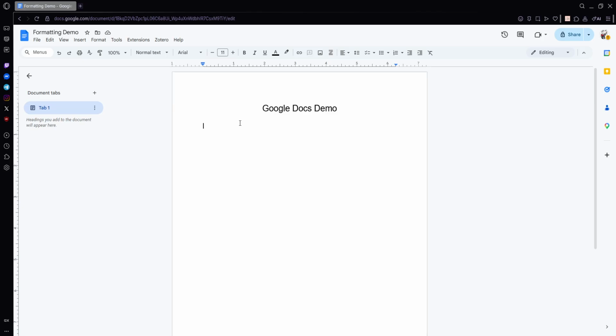As you type, Google Docs will analyze what you're writing and try to predict what you might want to say next. After you've typed a few words, you'll start to notice suggestions appear in light gray text directly in line with what you're writing. These suggestions might be a single word, a short phrase, or sometimes even the rest of a sentence. They're based on common phrases and patterns, as well as the context of the words you've already typed.